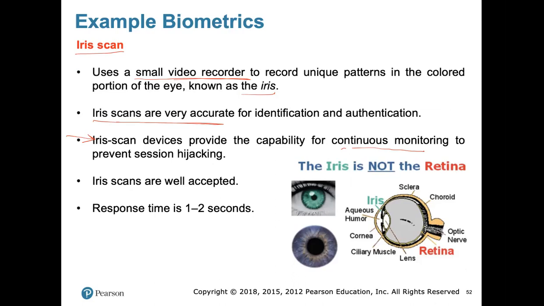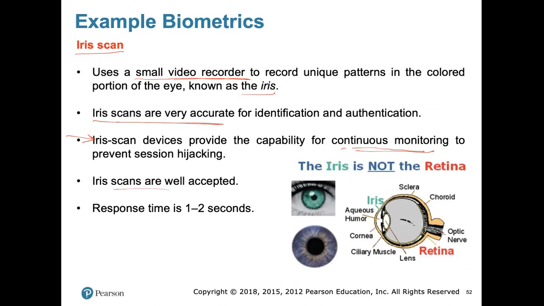For example, here is a computer that has some very sensitive information or accesses. So the camera is on, and as long as you, the legit person, are sitting in front of this computer, it works. The moment you leave the chair or you leave your desk, the system will be locked. So we can offer some continuous monitoring or continuous authentication using iris recognition, and it's very well developed and accessed.